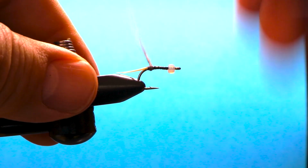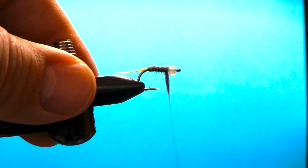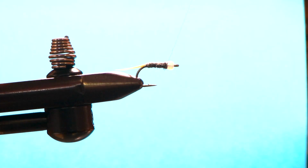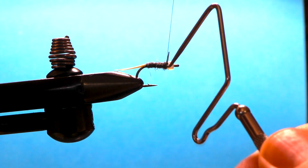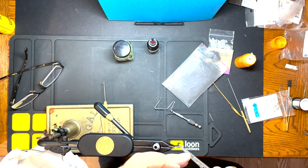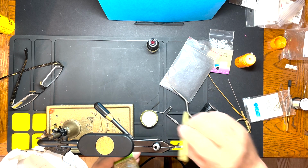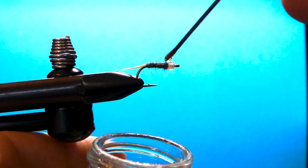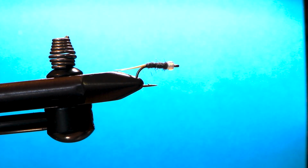Wound on. Just kind of taper it a little thicker as we get towards the bead. Whip finish. Get a drop of head cement down in behind the bead. And that's it. And that's Jimmy Kelso's egg stealing nymph.